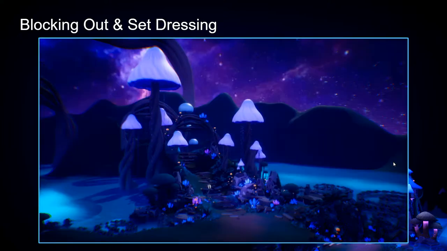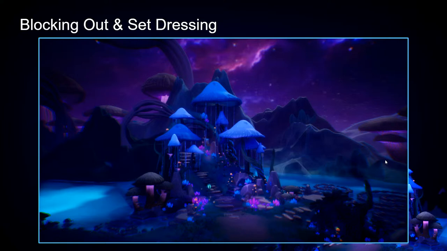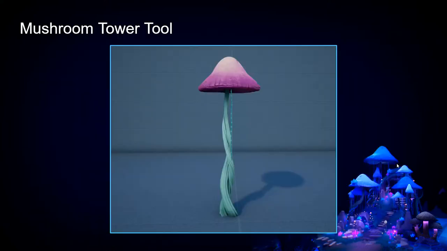I work in an iterative form in which I do a little bit of everything every time I do an iteration. So I do a little bit of lighting, a little bit of texturing, a little bit of layout. Then I do it again and again and again, better every time. So this is basically what we're looking at as the level came together, like so. And we can see that I was replacing a bunch of meshes and things like that.